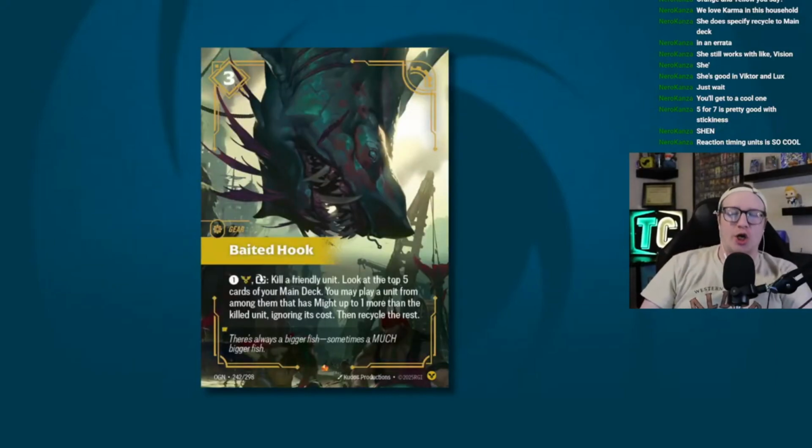Baited Hook. 3 energy gear. You can pay an energy, recycle 1, recycle a yellow, exhaust it, kill a friendly unit, period. Look at the top 5 cards of your main deck. You may play a unit from among them that has might up to 1 more than the killed unit, ignoring its cost. Then recycle the rest.